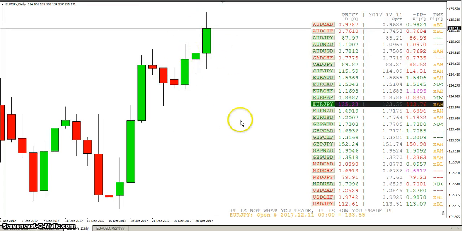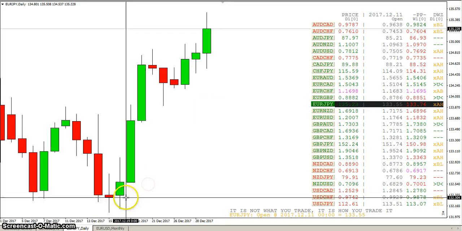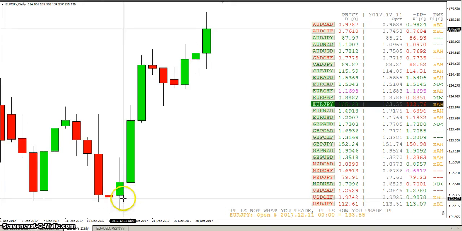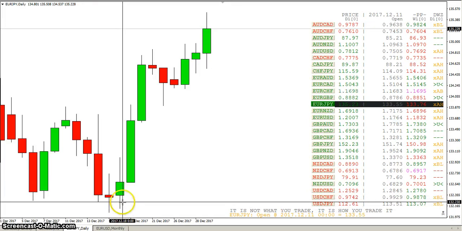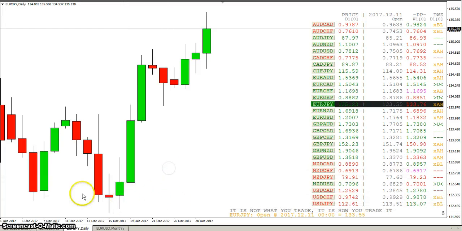But somebody had asked me about double wicks, and I thought that was an interesting observation, so I loaded that in. And you can see down here, once again, looking at price action, price came down into the double wick, reversed, and came back up. Some people call them tweezer tops, tweezer bottoms also. So those are the three columns.